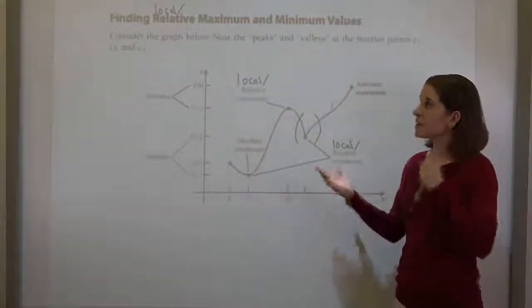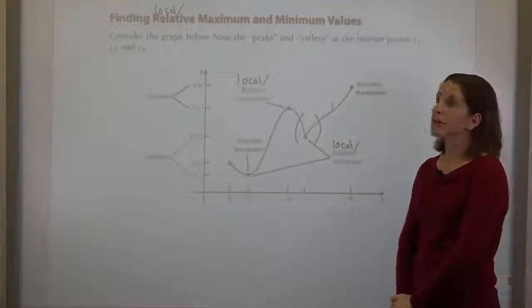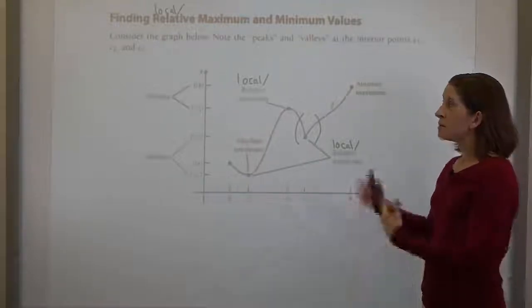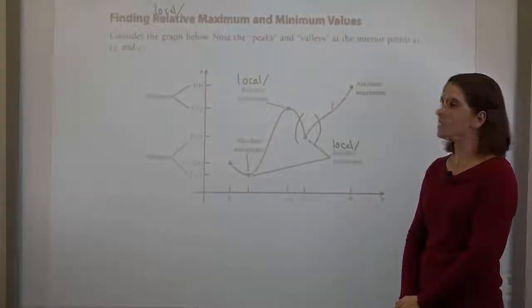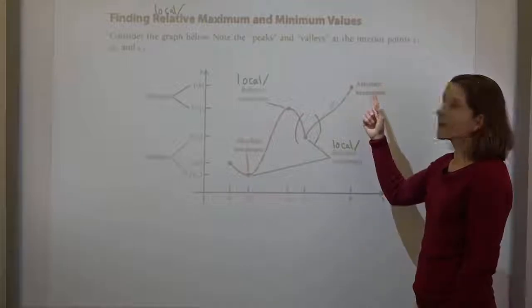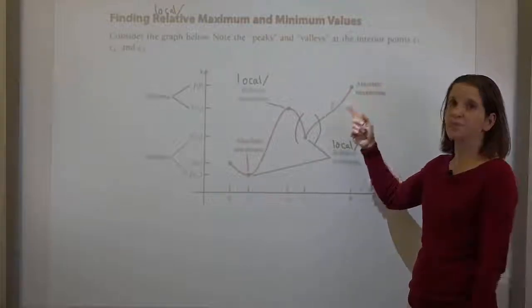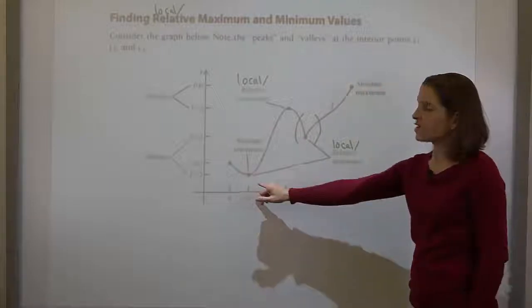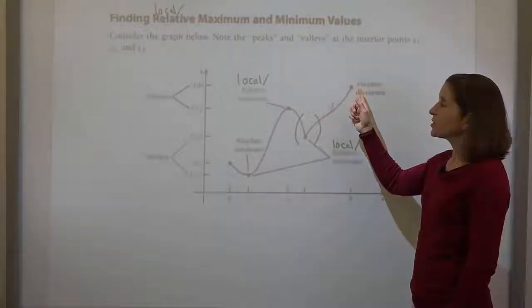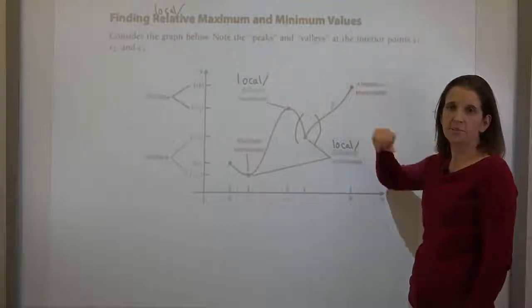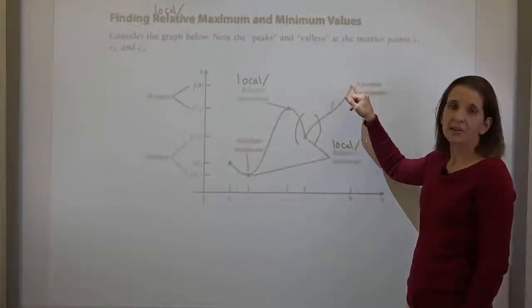So the reason that we were looking at these critical values is because they are the locations of possible maxes and mins. But we need to talk about, what are these maxes and mins. So there are two different kinds of maxes and mins. One is an absolute max and min, which is absolutely the highest spot or lowest spot on the graph that you are provided. So you can see here it's a filled-in circle that ends the graph. It's not going on with an arrow up to infinity, and that is the highest thing on the whole graph.